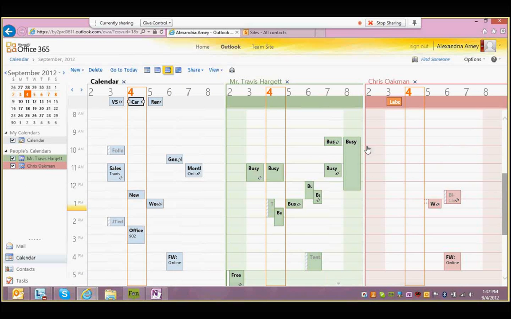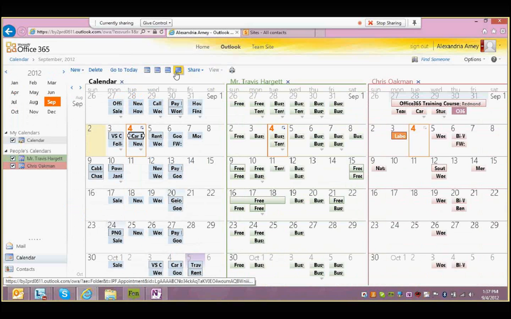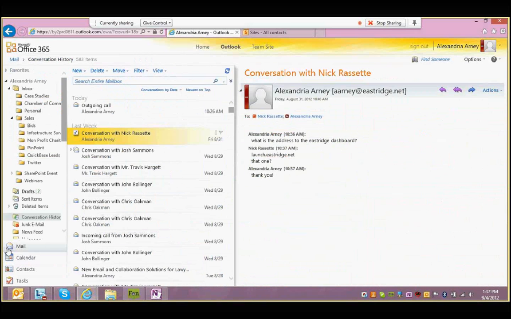And as you can see, all of these calendars are for the week. If I wanted to go by the month, I can go, of course, to this top center as you would in your normal Outlook application and change those views as you'd like to see them. And so this gives you the availability to share calendars. I'm going to go back to that mail now. Okay, again, this is Outlook Web Access.